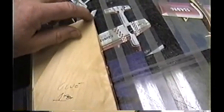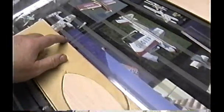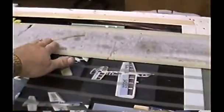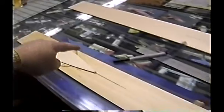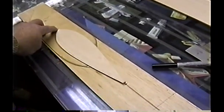Okay, Mike's next step on here, and this would be for any fuselages, we have to see the epoxy that oozed out because we had it under extreme pressure. We had it under about 50 pounds of pressure. And there's no glue on this last little bit. What we're going to do is trim this edge with the sandpaper, make sure we have a perfectly straight edge, and then recheck our center line and re-put a center line on the part.